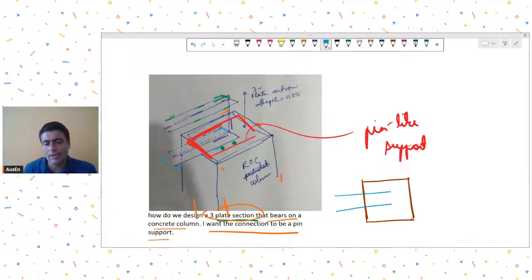This is the bottom flange, let's say, and web. Then you will provide a base plate over here, and the bolts that you provide will be very close to each other, just to resist tension if there is any, or just to provide stability, and you will not provide any stiffeners, etc.